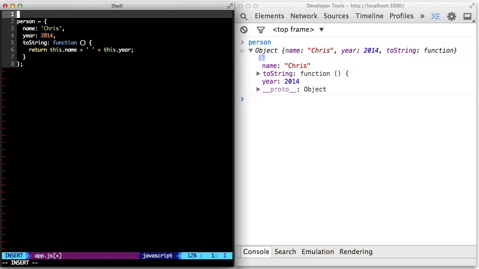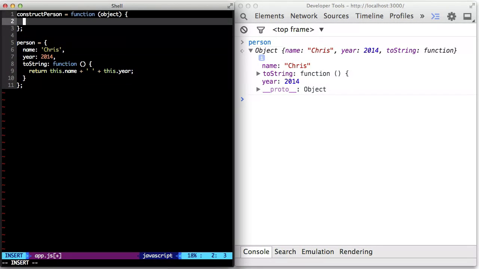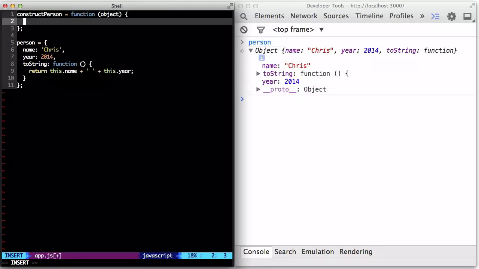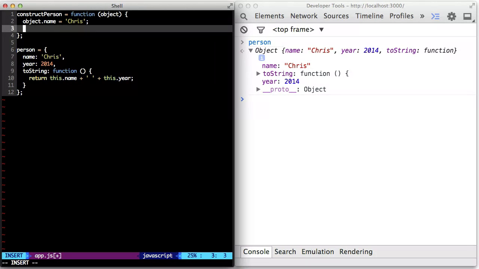So I'll create a function here called construct person. And this will take as a parameter some object. And then we can start assigning properties to the object. I'm just going to duplicate the properties that I have below.